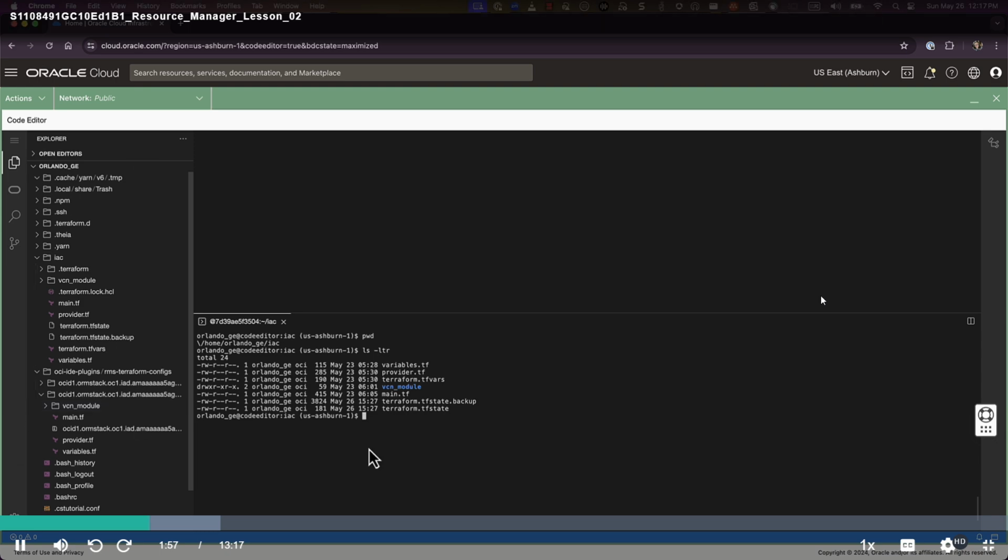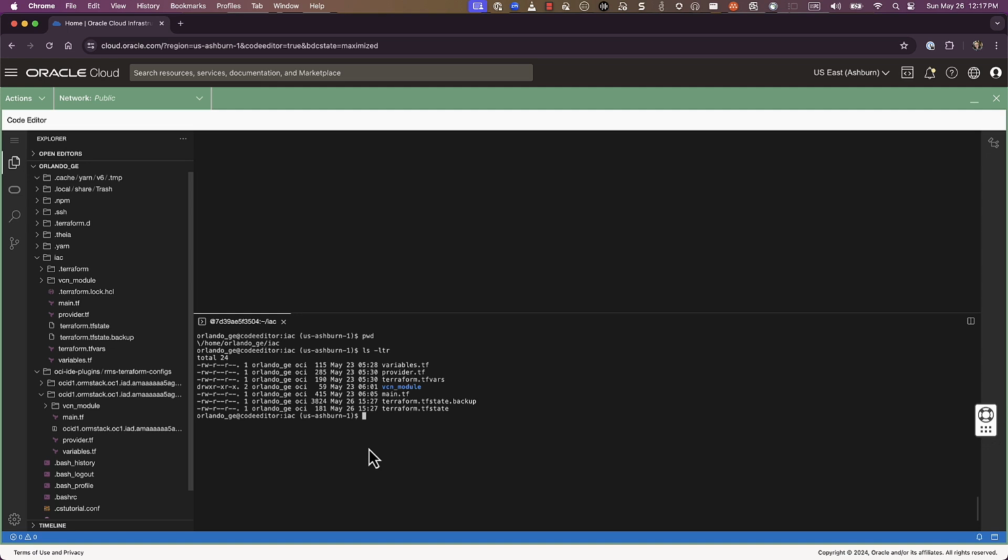To create a zip file, I will use the command line just for simplicity. So zip -ur. I will create it on the directory below so it doesn't get mixed up with everything that I have. I need all my TF files. I don't need the Terraform state, or if you have on the directory a tfvars file, so only *.tf.